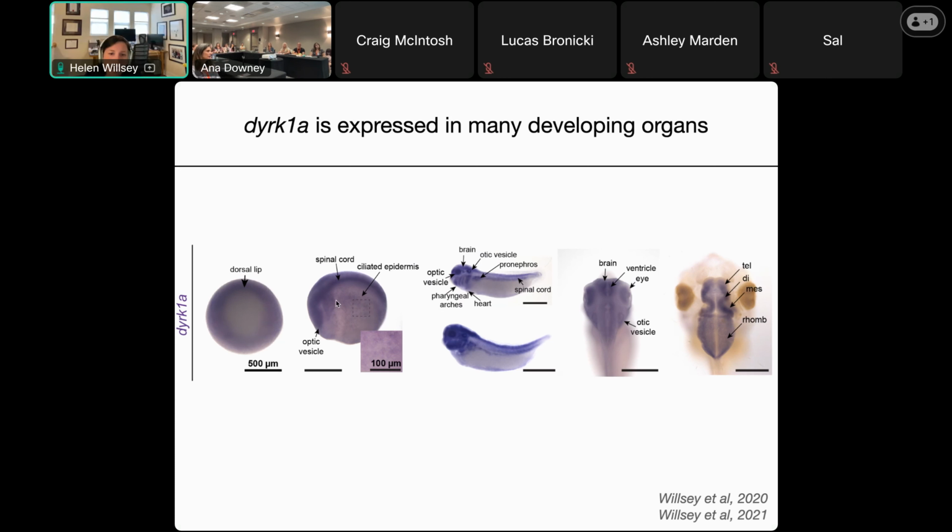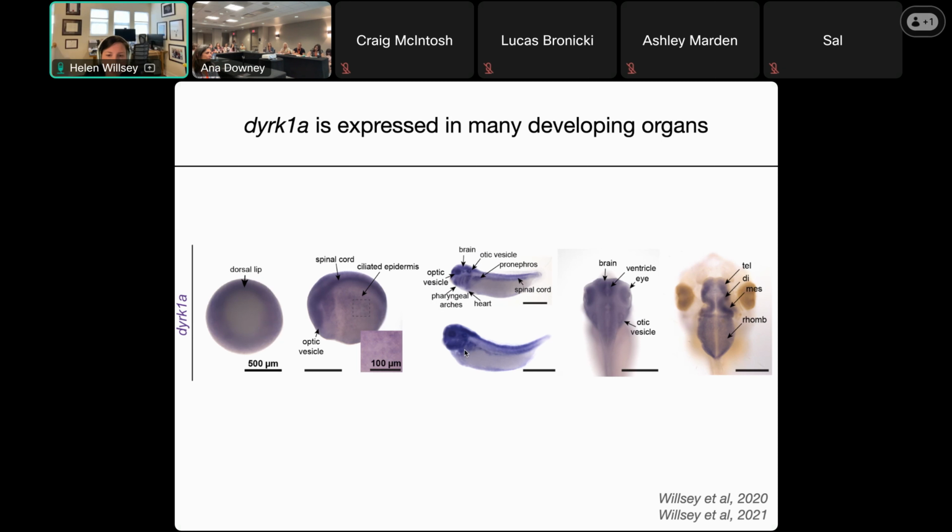It's also expressed in the eye, and these cells here, which are called the neural crest, which really form the craniofacial structures. We'll come back to that again later. And then also in all the tissues that become the brain and the spinal cord. If you look a little bit later, again, you see it in some of those same tissues. These cells here that become the craniofacial now also become the pharyngeal arches, which again contribute to the craniofacial structure, the ear, and really interesting, the pronephros, which becomes the kidney.